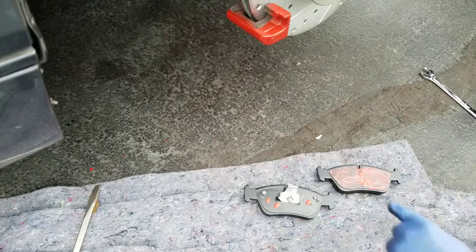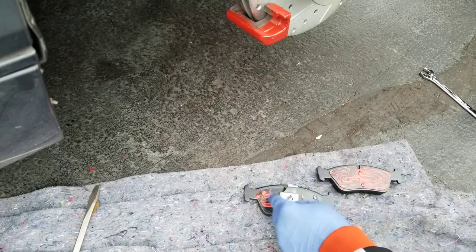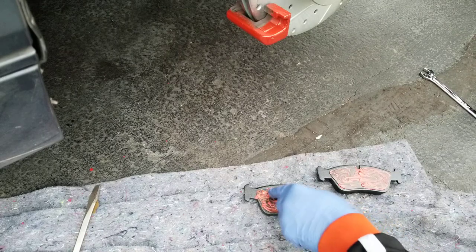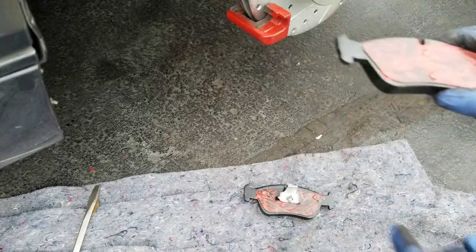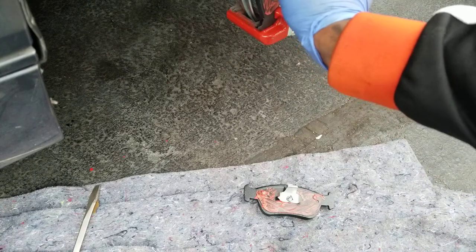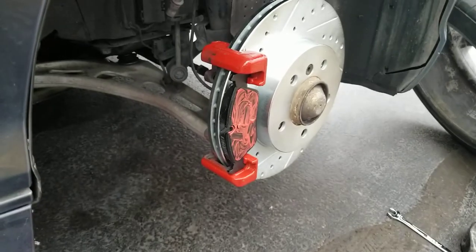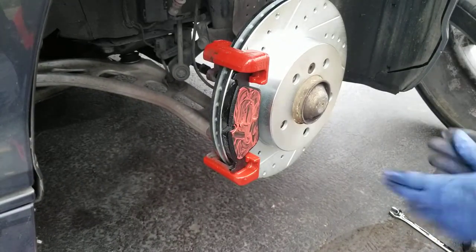I used it. So what I do is just rub it around the brake pad, and this is how it looks. Then I set up the first brake pad right there. So there it is, set it up right there. Then I'll take the second brake pad.